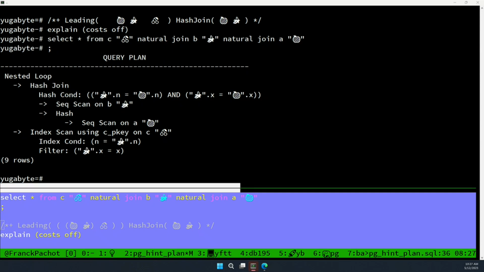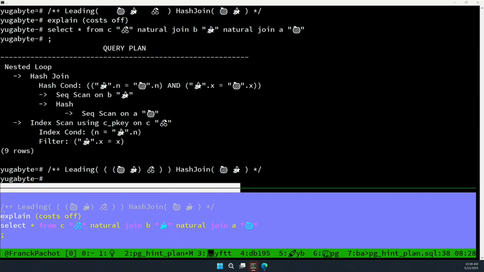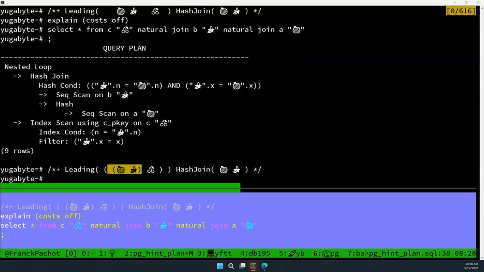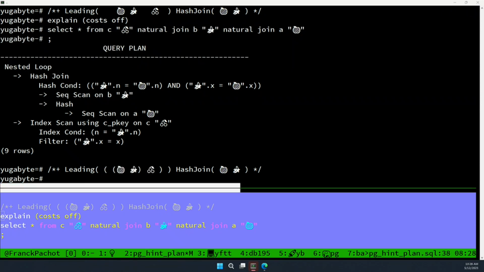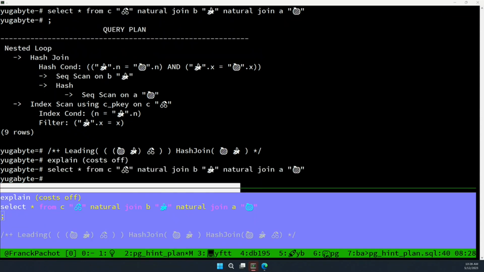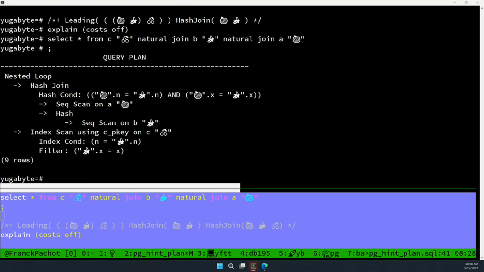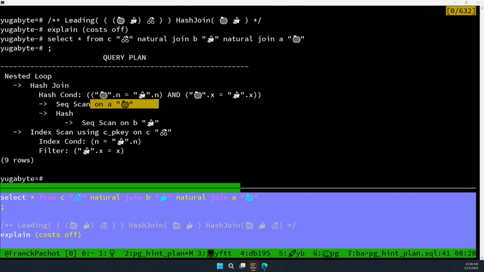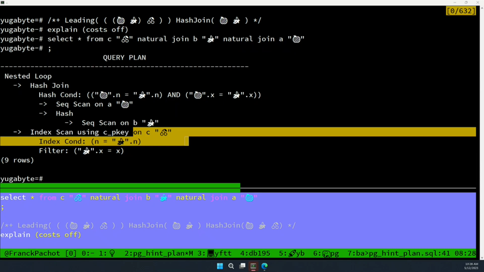If I want exactly to start with apple, join to banana, and then the result join to cherry, I have to put nested parentheses. This means join apple to banana, and then the result join to cherry. And with that, you can see that it started with apple, went to banana, and then to cherry.